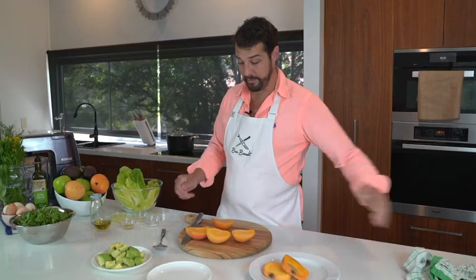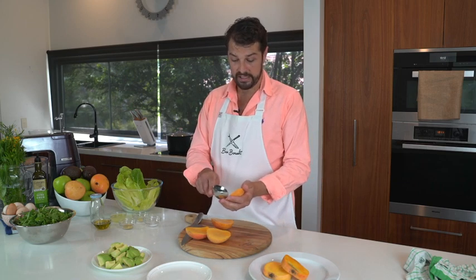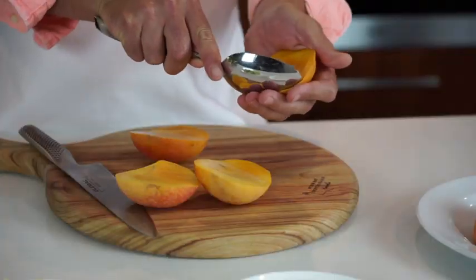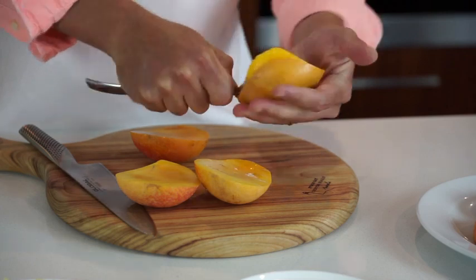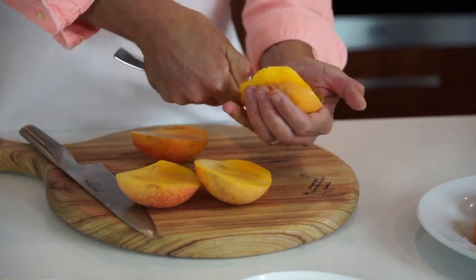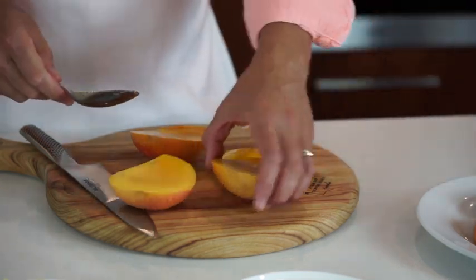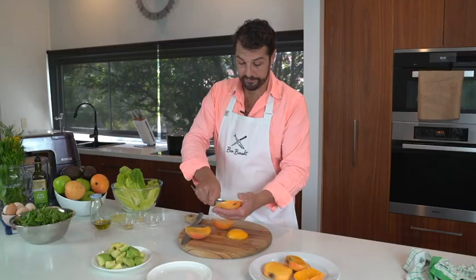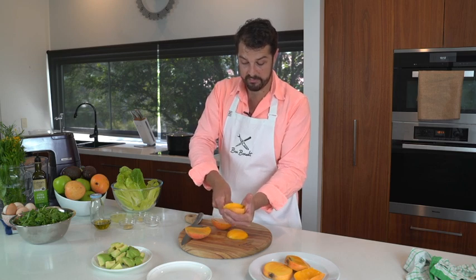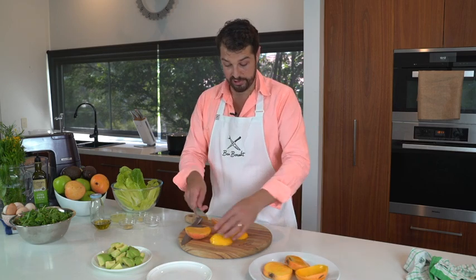Now we want to remove the flesh from the mango, and we're going to use the same technique as we used on the avocados. Just using a big spoon and just slipping in between the flesh and the skin and pushing firmly down into the palm of your hand, twisting that skin away from the flesh. And we've got beautiful cheeks of mango with nothing left on that skin whatsoever. Same again. Just rotate that skin in your hand, forcefully pushing that spoon down into the palm. See, no skin left there, no flesh left in that skin, and a beautiful cheek of mango.